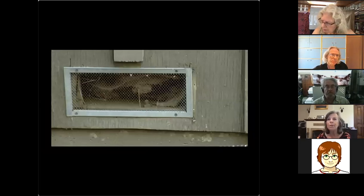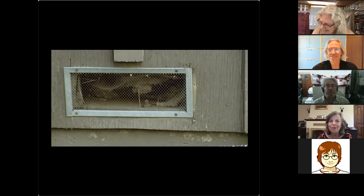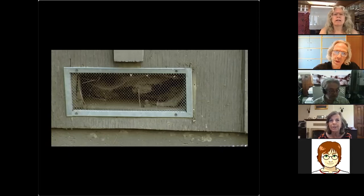It might be a crawl space vent. And once again, this meets code. It's got 1/4-inch mesh, keeps the rodents out, but it's not going to keep the embers out. And when you look through there, you can see all this, I call it schmutz, that's just gathered in there. And this is something that Steve Quarles really emphasized, that it's critically important to clean up all of the small flammable items, the leftover construction sawdust, and just the things that gather in these spaces in your crawl space and in your attic.